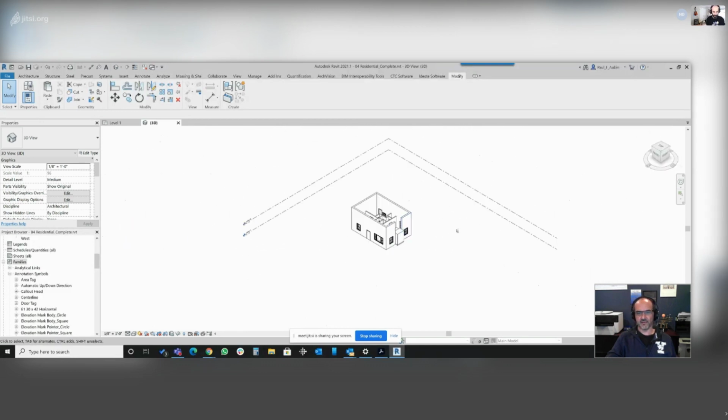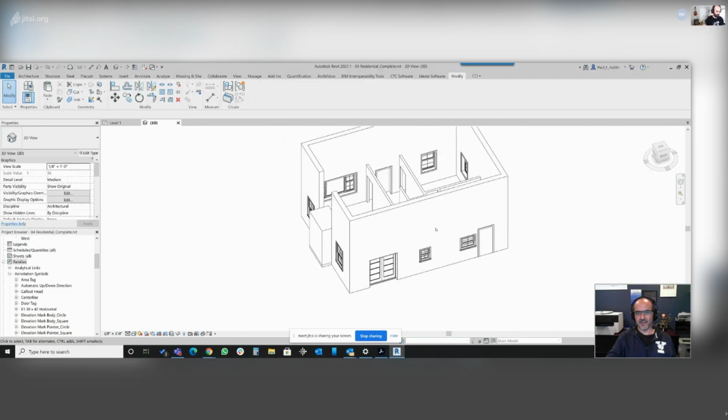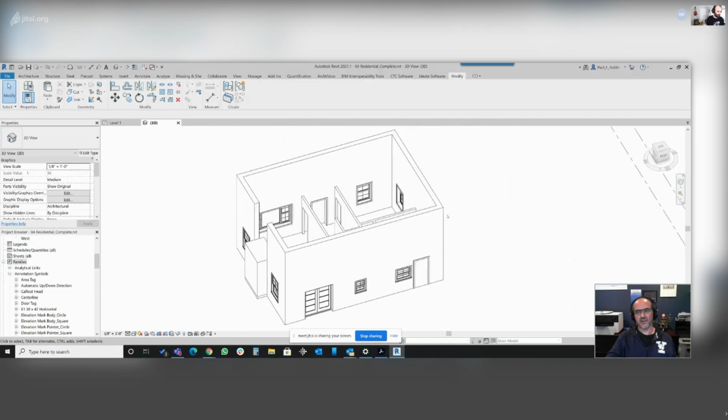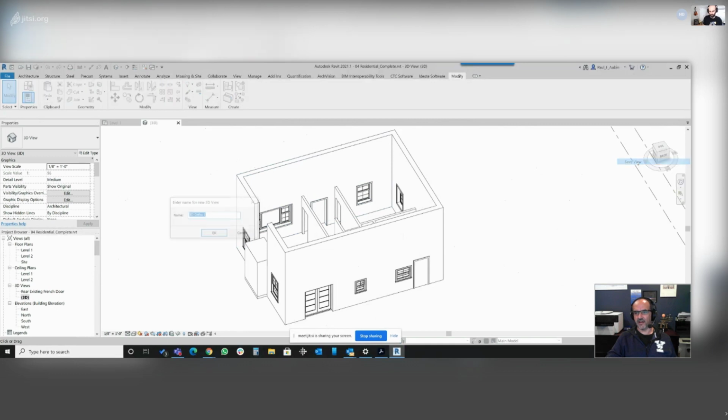I think that's probably what they're talking about. Mm-hmm. So if I spin this around and I like this direction, there are two things you want to know here. One is save view, but that's going to force me to rename it, because the view right now is {3D}, and that's a built-in name. You can't reuse that name. So I'll just accept the default, 3D Ortho 1.